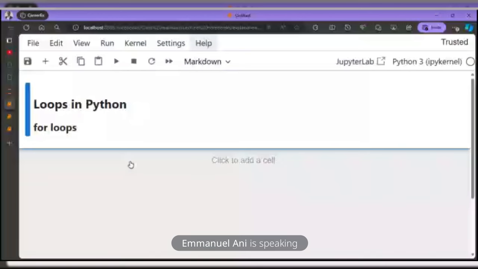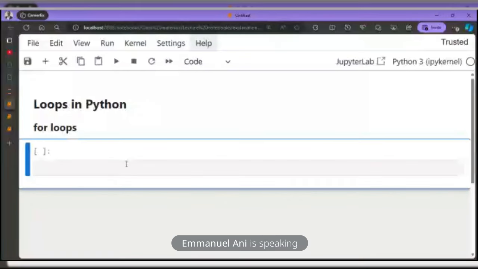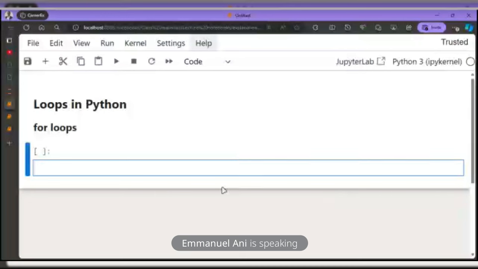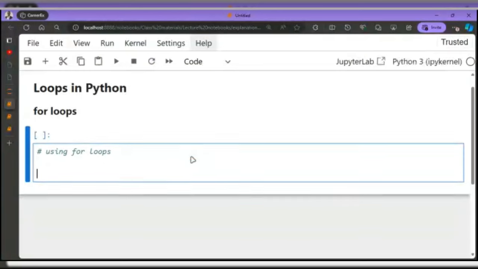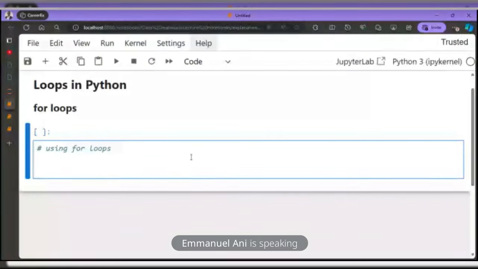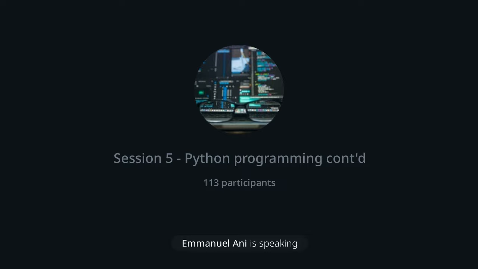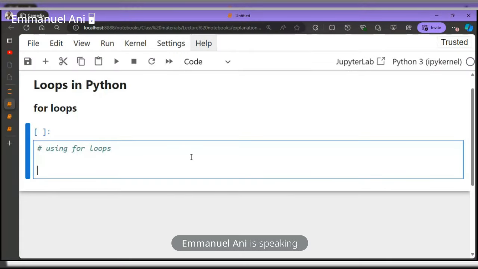All right, I'm going to be showing us how we use loops, using for loops. Now, as I said before, loops are used to execute code over a sequence, or to do something repeatedly. You understand?